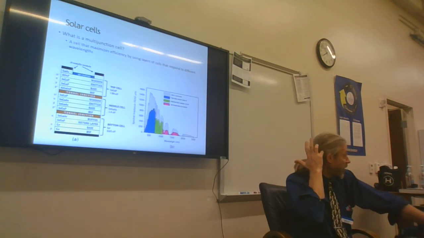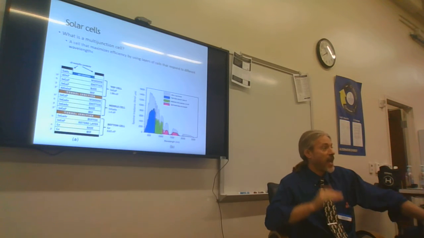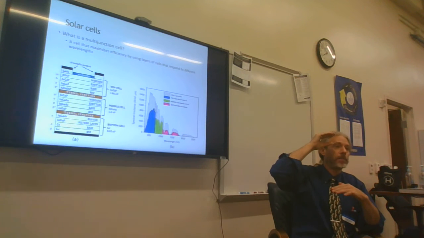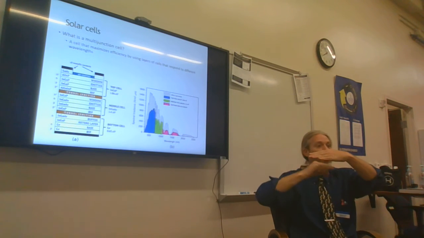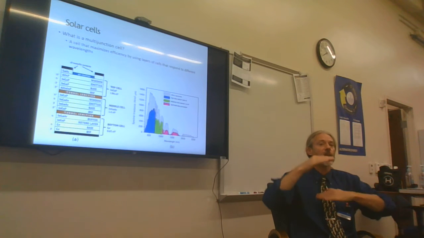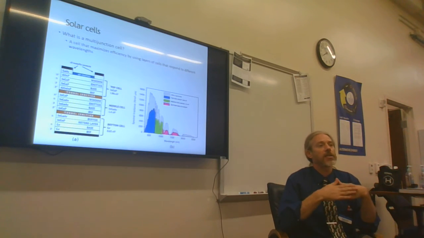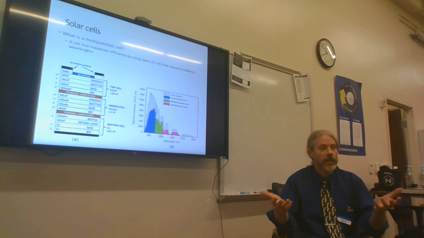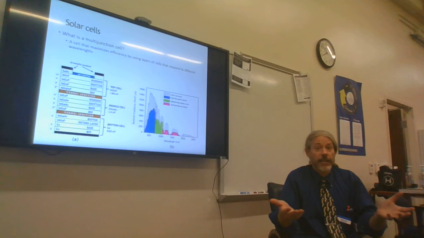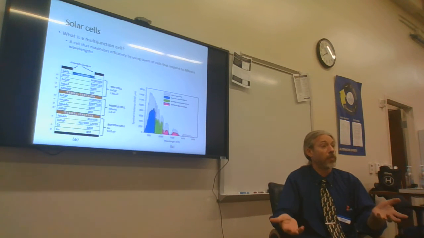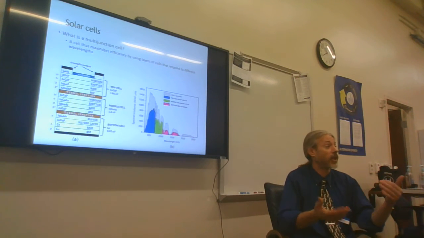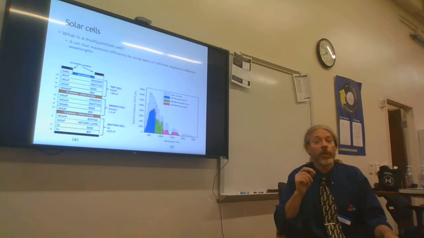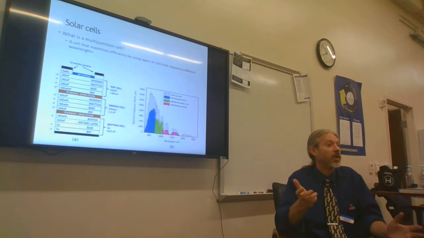A multi-junction cell is that layered cell that we talked about. They have more than one p-n junction. It is theoretical to have an N junction, and then a p type, and then an N type, and then a p type, and then an N type. And each place that they touch, if they are different materials, different elements, then they could absorb a different wavelength of the spectrum. That is why it is theoretically possible that in the future we may have solar panels that could actually have a layer in them that could collect X-ray, and at nighttime they would still be able to output a small amount of power. Maybe only.